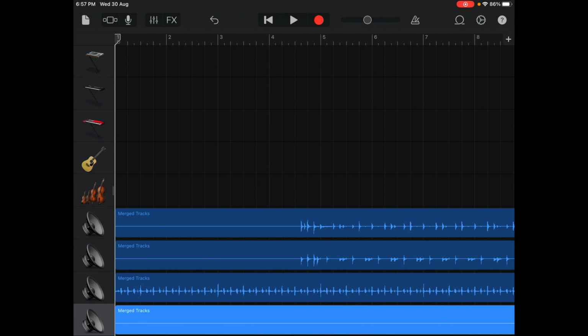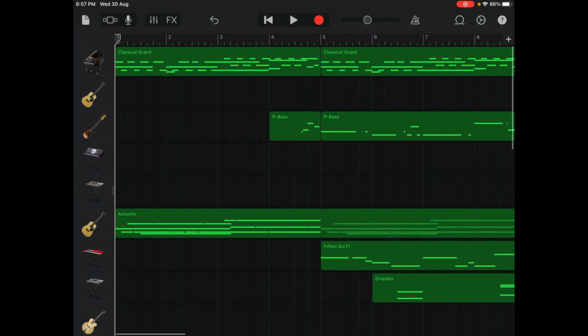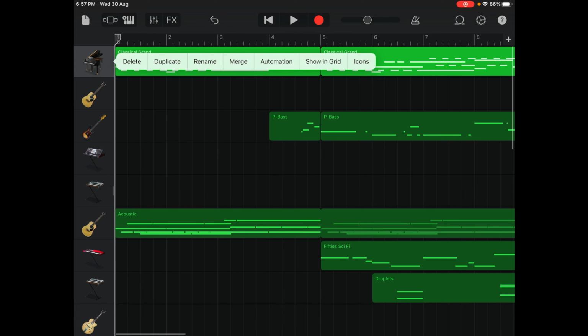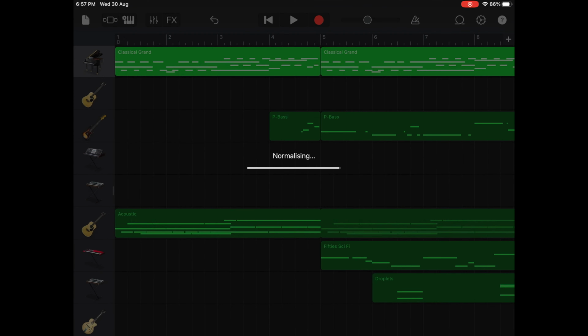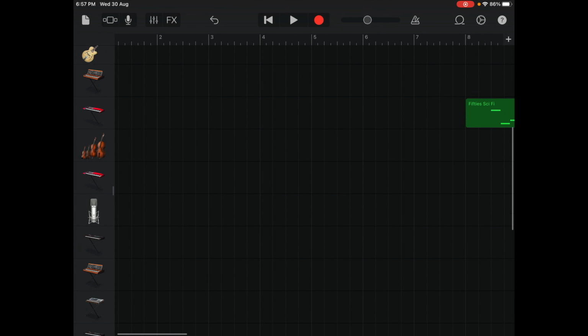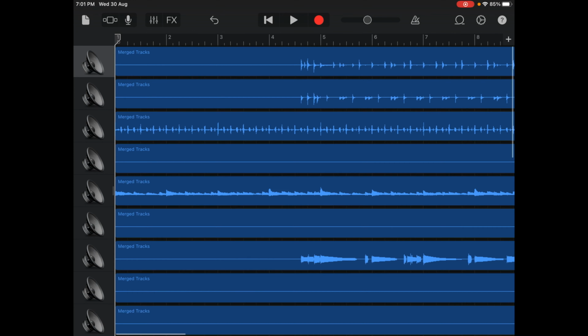And I don't like that. So there are many ways by which you can transfer a project or the stems from iPad to MacBook, but this is how I prefer doing it.